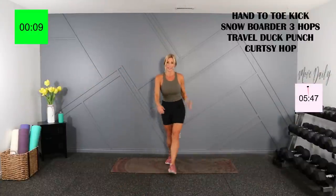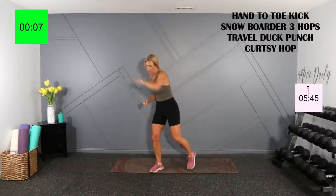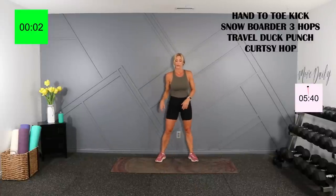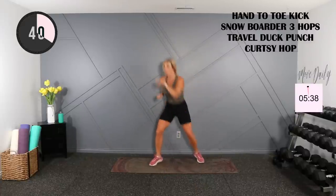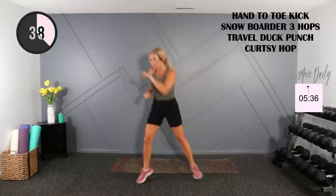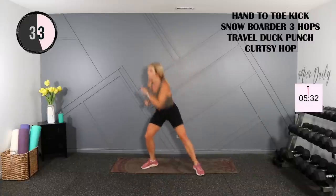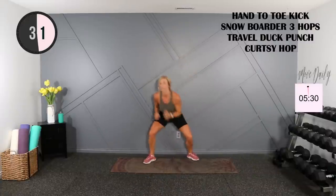We're traveling with a duck under, punch, duck, tap, and punch for four, little hop if you can. Here we go. Duck, one, two, three, now back for four, three, two, and one, and front.